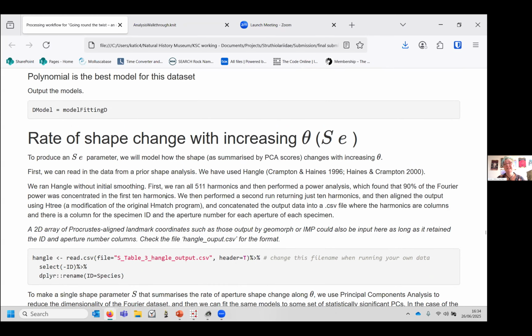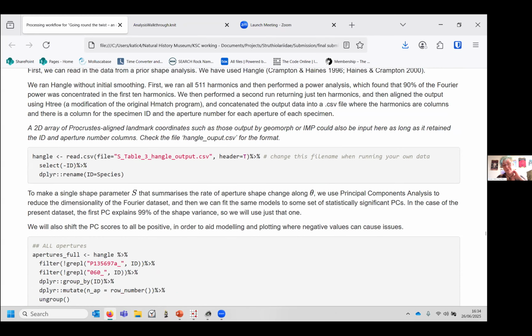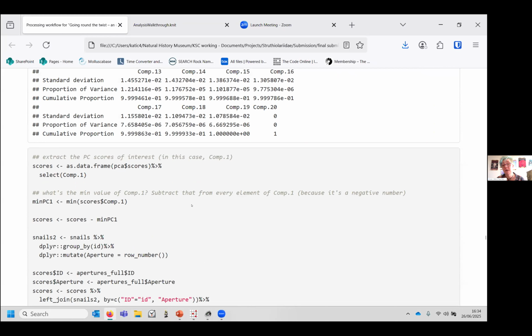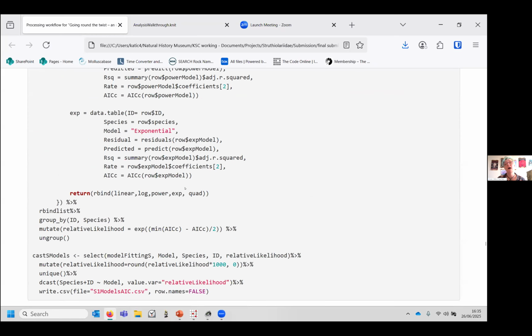And then S is the one that's slightly different. We use our shape analysis and we run it through a PCA and take PC1 as a single, linear descriptor of gross shape. The nice thing about doing it with a PCA is you can then plot your PCA, interpret your PC components, and pick the aspect of shape you think is most important for differentiating taxa. So you can be very explicit about which shape parameter you are using, and you can test all your different PCs and you can see what falls out, and that's good fun.